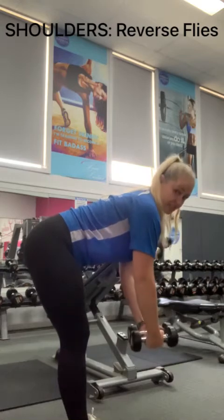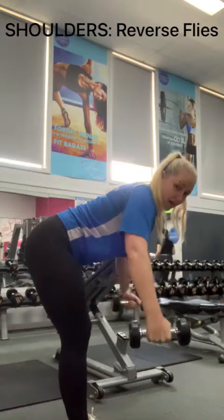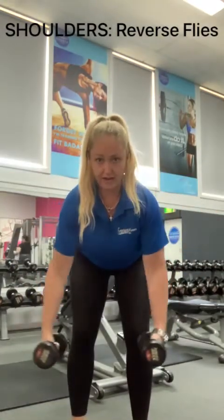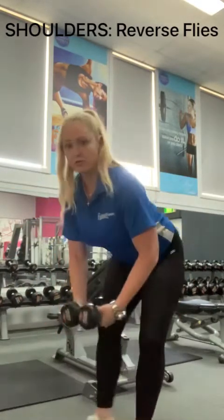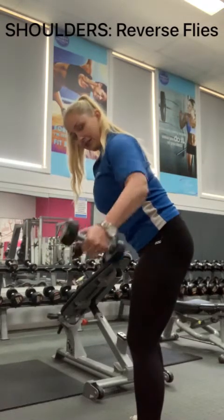Arms down, extended in front of our shoulders. We're going to be squeezing the shoulder blades behind you. Okay? So bring it up, 2, 3, and retract, 2, 3. Our legs are nice and stable, and we're going to squeeze those shoulder blades behind you. We don't want to be too upright. We don't want to be standing up here and doing it.